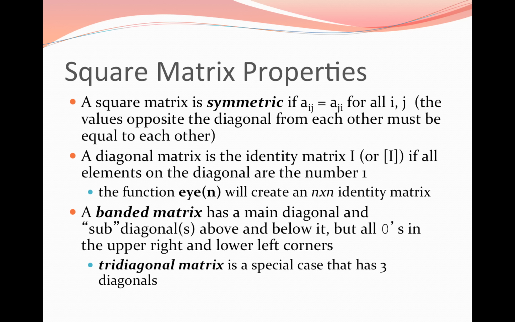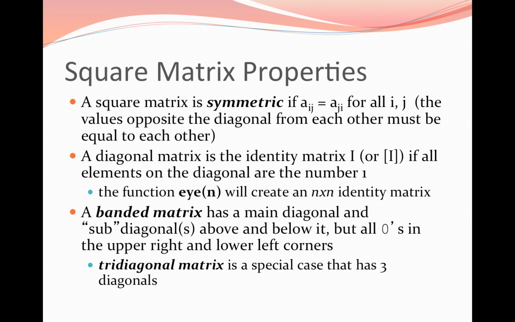So MATLAB has a built-in function that will create an identity matrix for us that's called eye. Of course, the letter i is already built into MATLAB as the square root of -1, so this function is called eye, E-Y-E. Pretty silly. But we have this function eye, you pass to it an integer, for example, eye of 4, and that gives you a 4 by 4 identity matrix, again, that has all 1s on the diagonal, 0s everywhere else.